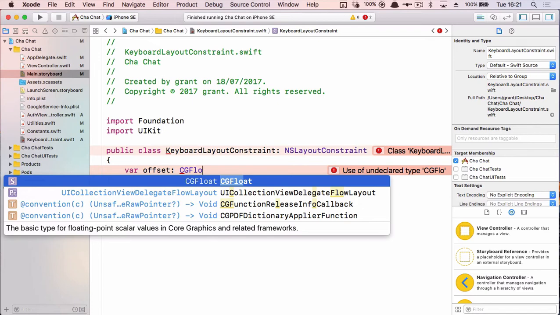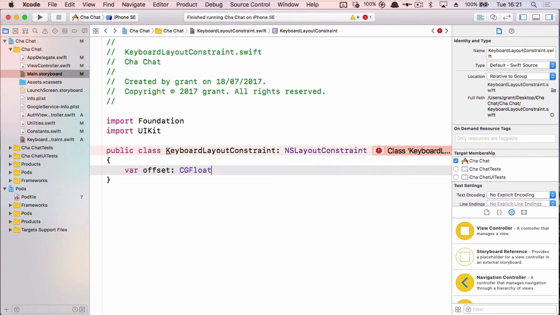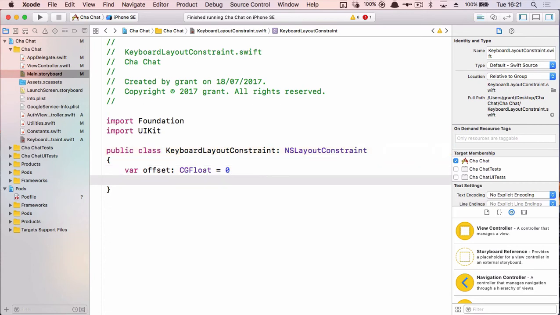You can convert between Float and CGFloat, but this is the standard type we want. We're going to start with 0, we have no offset. Then we also need to keep track of our keyboard's height, so var keyboardVisibleHeight, and again this is a CGFloat. This is 0 to start with, because our keyboard isn't showing at the start.